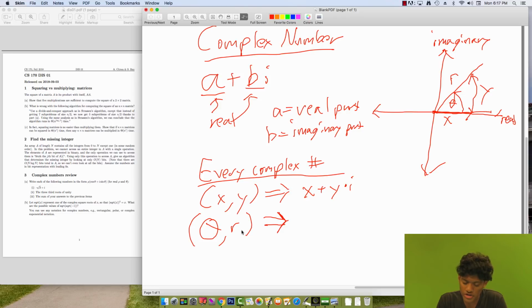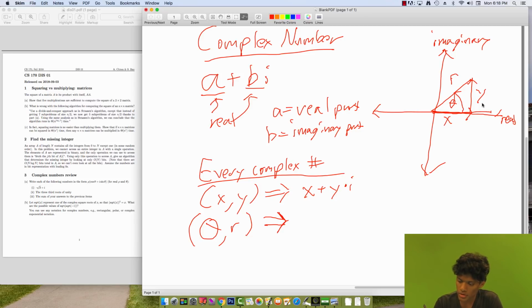The way we're going to approach this is to try to establish a relationship between theta, r, x, and y. I think the easiest way to see this is to look at it as forming a right triangle on the complex plane. Here's our x, here's our y, here's our r, and here's our theta. This is a right triangle where the hypotenuse is r, the two legs are x and y, and we have this angle theta. If we remember trigonometric properties, we can relate theta and r to x and y.